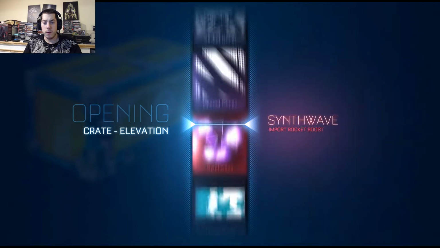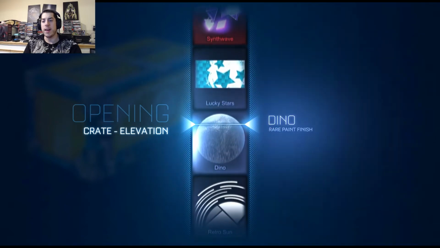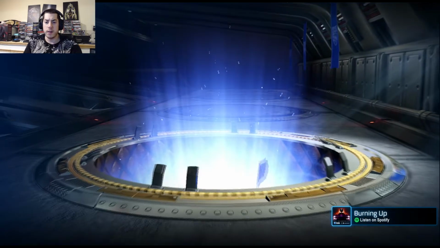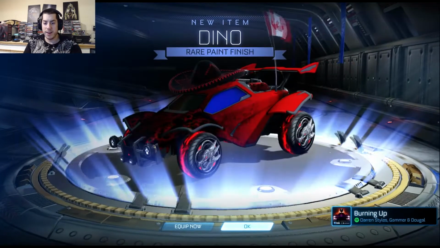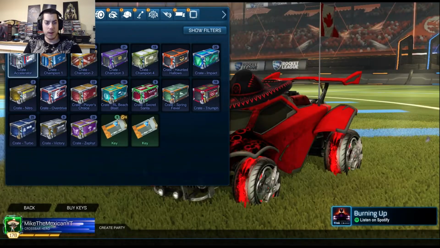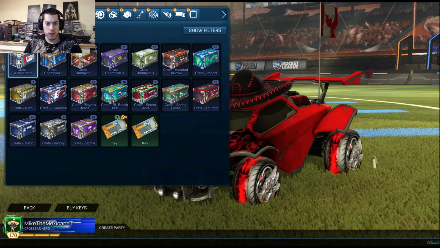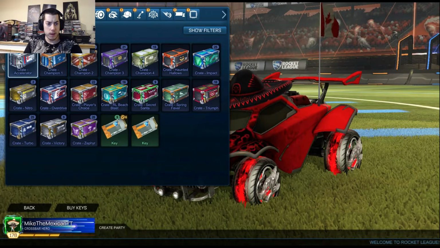Come on. What do we got? We got Lucky Stars, Dino. Alright, out of 10 crates, we didn't really get anything. Alright, that's fine. Let's see what other crates we got here. Crates of everything. Let's do 10 random ones, right?